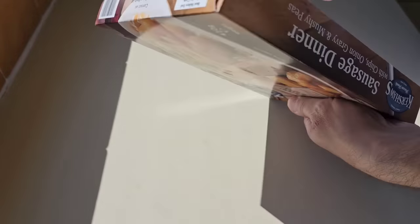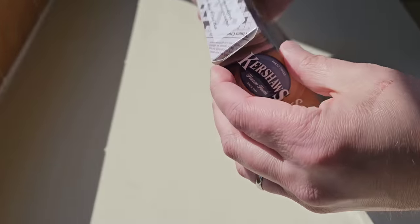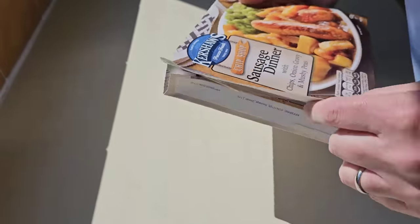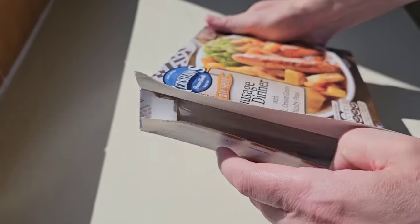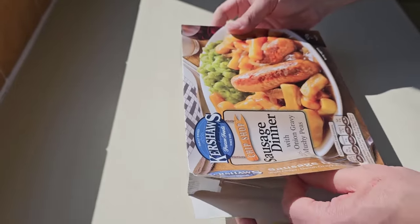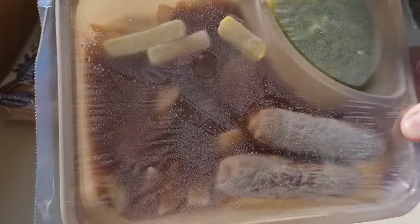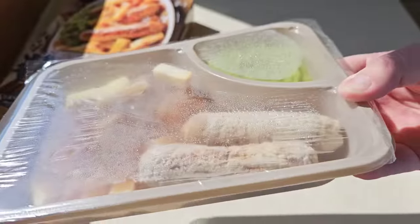So let's have a look. We haven't got a tab system. We've just got to get it open without breaking it, really. I don't like what we've got in there. Okay. I do apologise about the shadows as well. It's a beautiful, glorious, sunny day out there. It's frozen. There's your mushy peas in there, your sausages and your chips and your onion gravy. That's what you get.